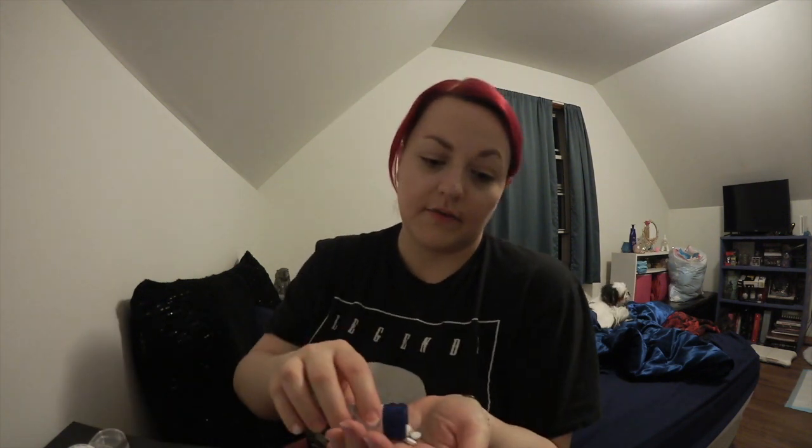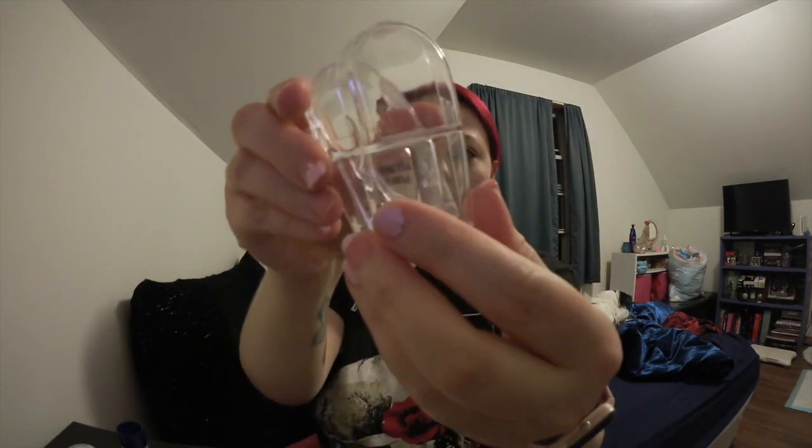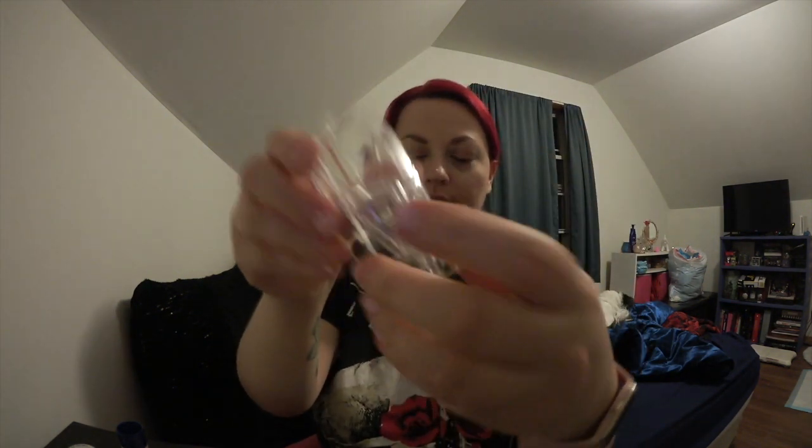Benazepril, she gets 1/4 once a day, and I do it in the morning. So she gets 1/4 of a pill, so I have to cut up a few of them. What I also got at the Dollar Tree is this pill cutter. It's pretty easy to use. It's clear. You place the pill inside of here, and on the other side there is a blade that you press down and it'll cut it in half.